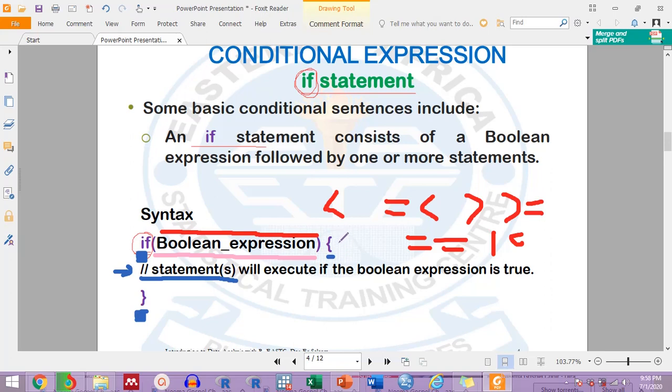After opening the curly bracket, you move to the next line and type the expressions to be executed when the Boolean expression is true. Then after writing those statements, you close the curly bracket. That is how to write the syntax for the if statement.